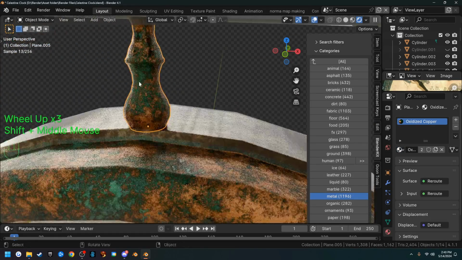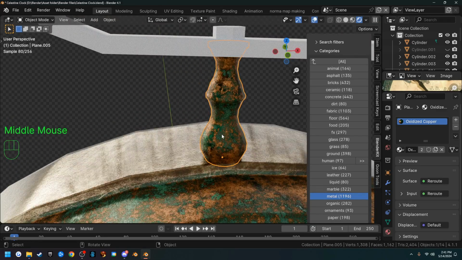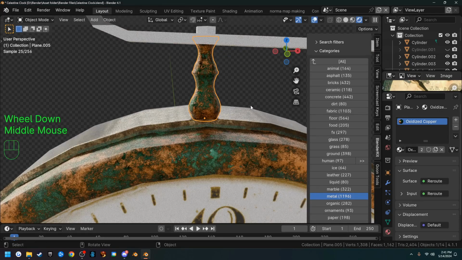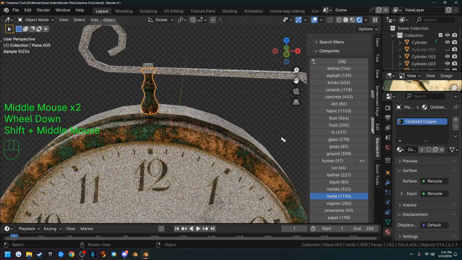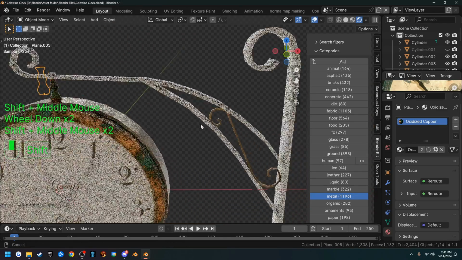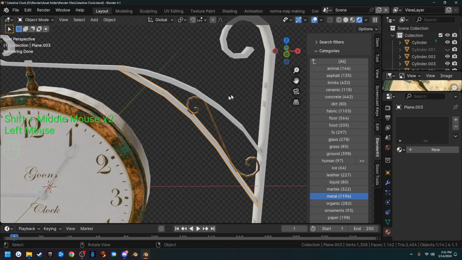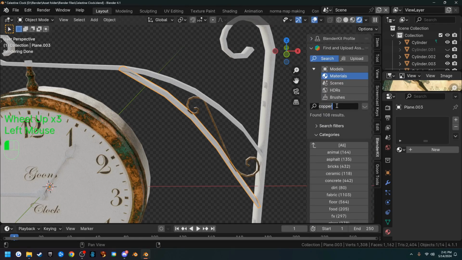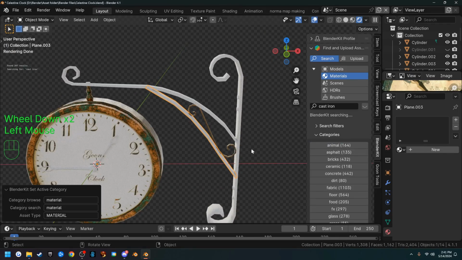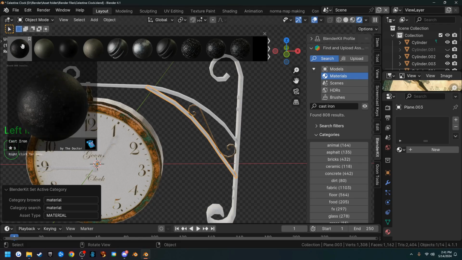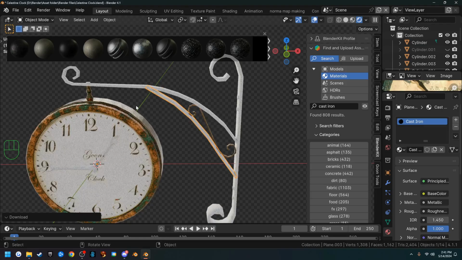And if we want to change the scale of it, would you like the scale changed? Or is it okay? That's fine. Okay, so we don't need to mess with it. We'll leave it alone. Now, she wants wrought iron on this or cast iron, so we'll do cast iron. And BlenderKit's going to be stupid. Just click the all button there. This looks like a really good cast iron, so we will drag and drop that on there.